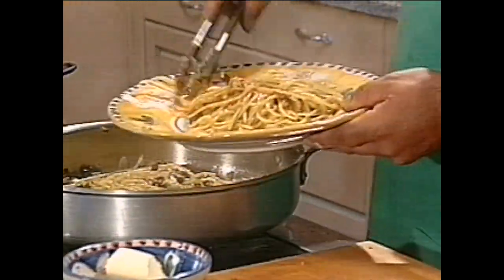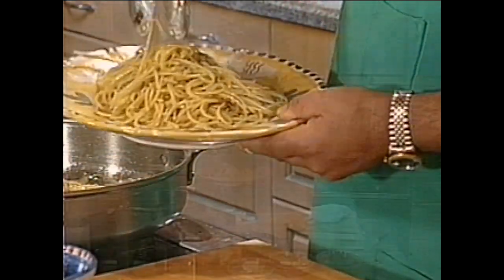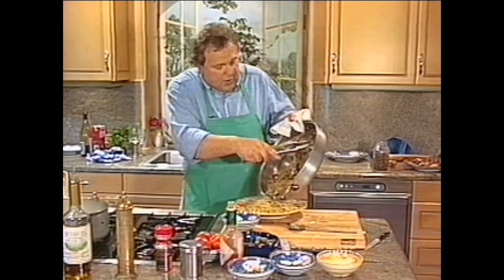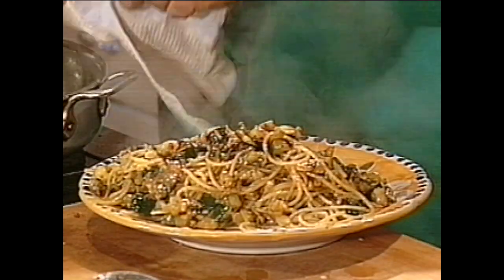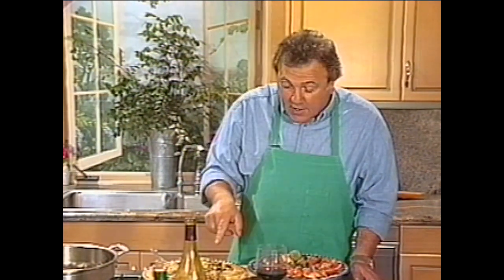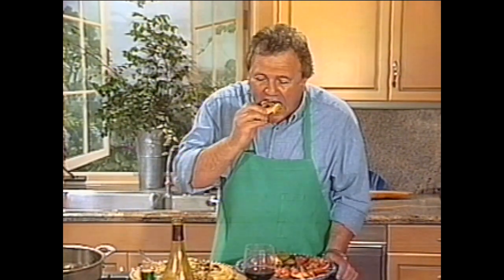Look at that. Put it right on the plate. This is one of my favorite pasta dishes of all time. Let me put it all in here. Okay. Done. This is enough for one Italian, I'll guarantee you. If Italians eat this, they can knock this dish out by themselves. Now this one, let's give that a taste.